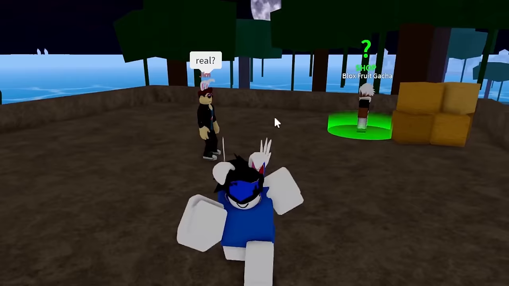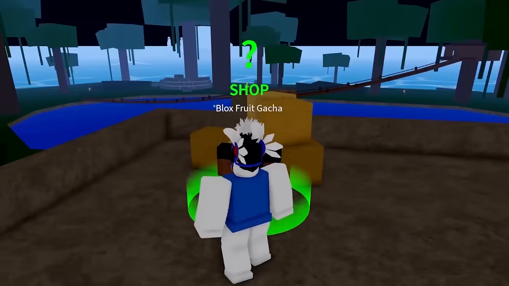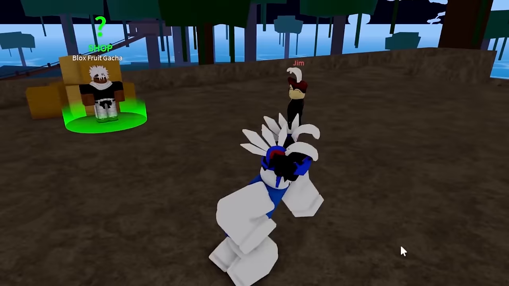Well, at least I don't know if it's real, to be honest. But you can test it out. Try it out. Okay, can I try it? Yes, you can try it. So basically, just go up to this guy. Open your shop menu and then press on open over here. And then choose any low fruit because you get pretty much the opposite of what the low fruit is. So for a kilo fruit, you get a leopard, and for a spin fruit, you get a dragon. So just choose whatever you want.